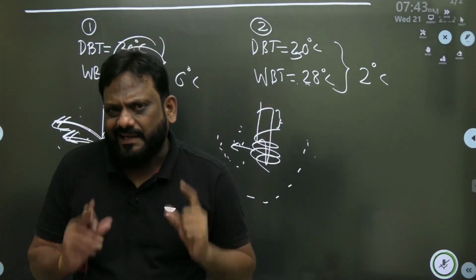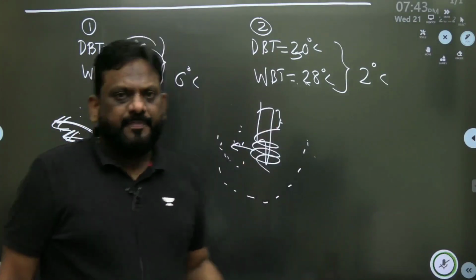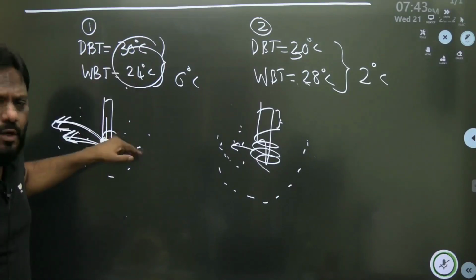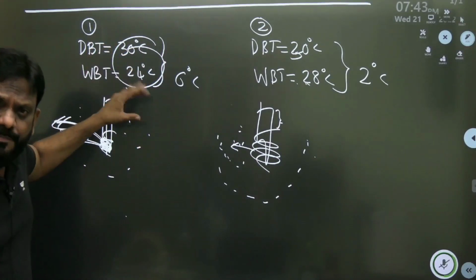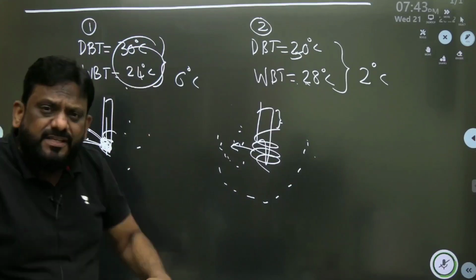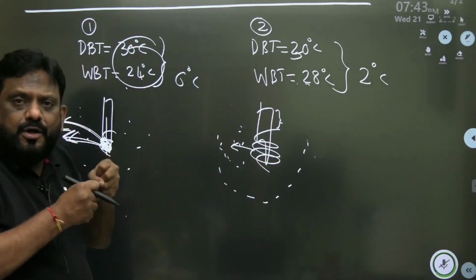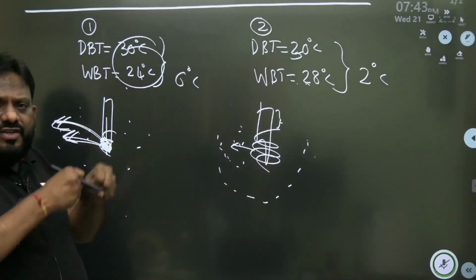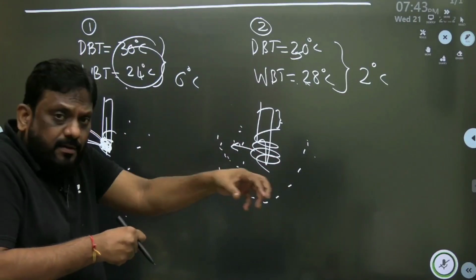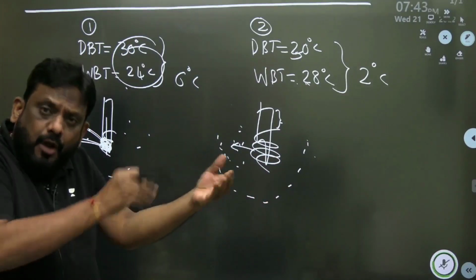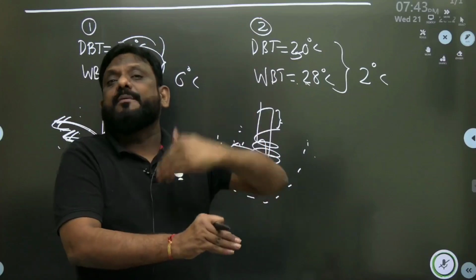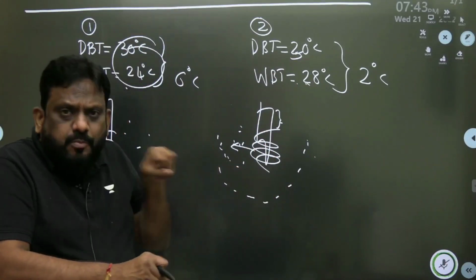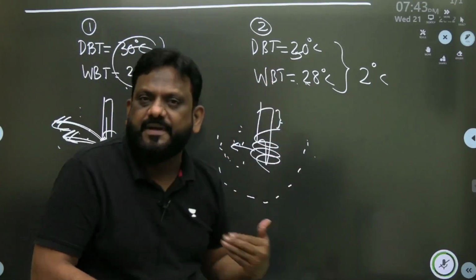So please note down, if someone asks you what is wet bulb temperature? It is an indirect indication of moisture content in air. If the wet bulb temperature is very low compared to dry bulb temperature, it means the drop is large. If the drop is large, it has to absorb more moisture. In the process of absorbing more moisture, large heat has to be taken in order to get converted into vapor, because the latent heat of vaporization is required. So when it absorbs more heat, there is a large drop in temperature.